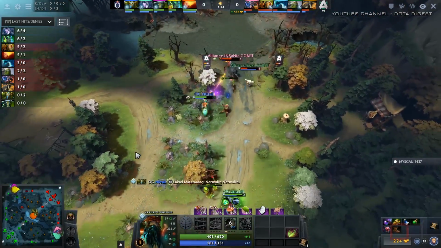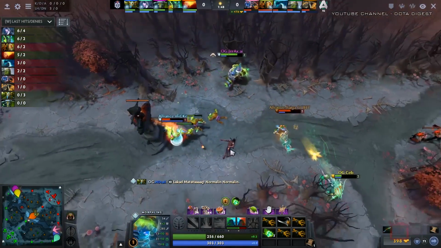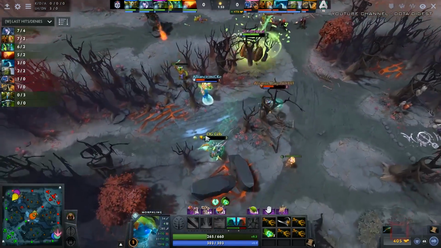And look at this morph. He's getting dove. Going in pretty deep here in the top lane, aren't they? He's got the morph to be able to keep himself okay. And actually, Seb dropping fairly low to Tiger. Mickey coming around the other way as well.